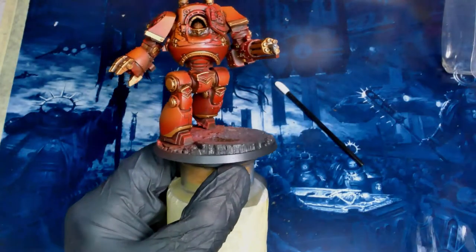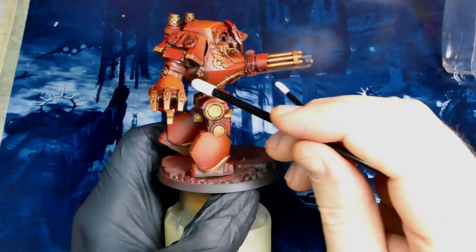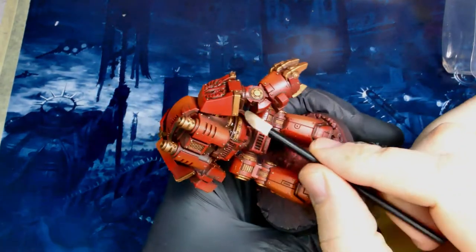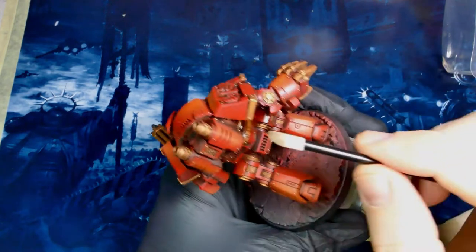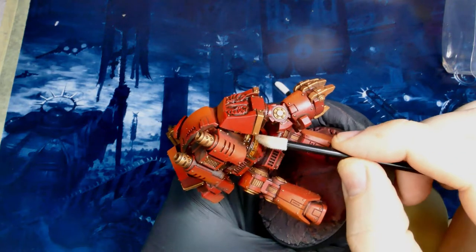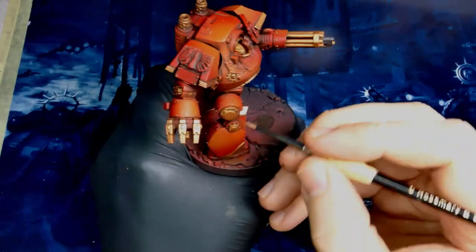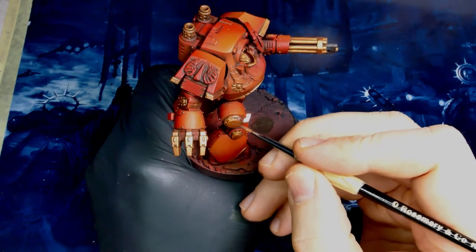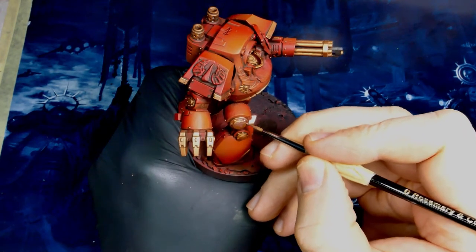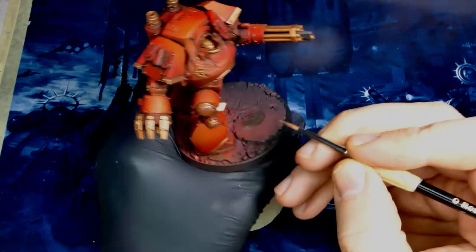Some of what that old t-shirt wasn't able to get, I'm going to come back in with these — similar to a q-tip, just helps me get into the nooks and crannies. As I'm cleaning this stuff up, since it's an enamel, I've got some white spirit. Obviously if that is an acrylic base, you wouldn't use that. Now you can see this has given us some really beautiful tones — the red is much more vibrant and it just has a lot more life to it after that wash. Now that the wash is down, I can go ahead and put in some of my silver highlights over the copper, only on the raised surfaces.